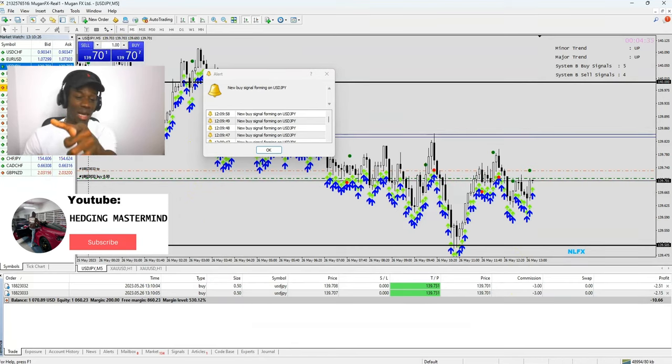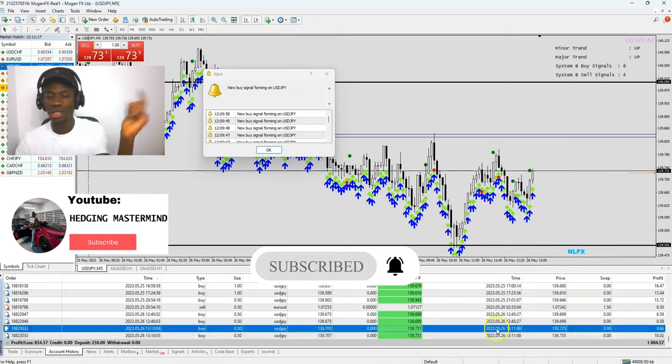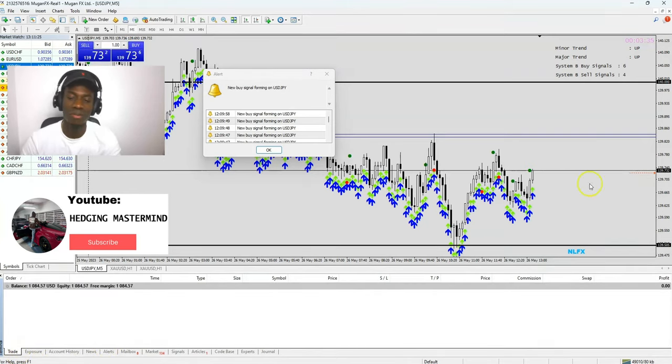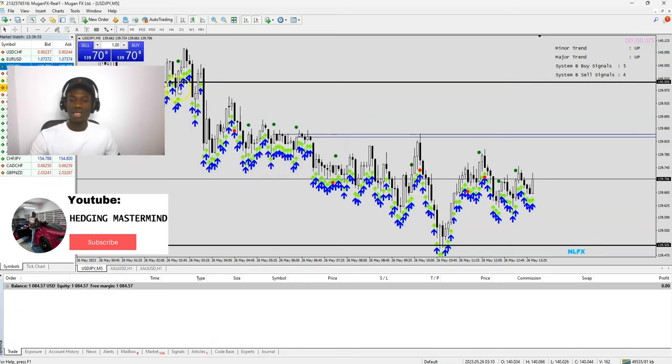And there you go. In less than 2 minutes, take profit hits, added into the books, extra $19.5. Let's go! Let's keep on pushing this account. Let's see how much more profit we can make from the market today, 26th of May, 2023. This last trade of the day, I'm going to take a buy on USDJPY for about $20 profit.